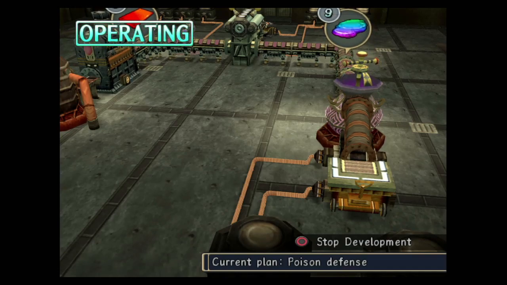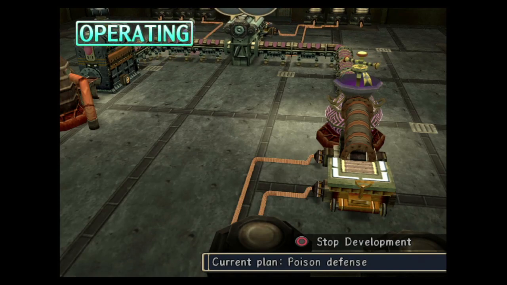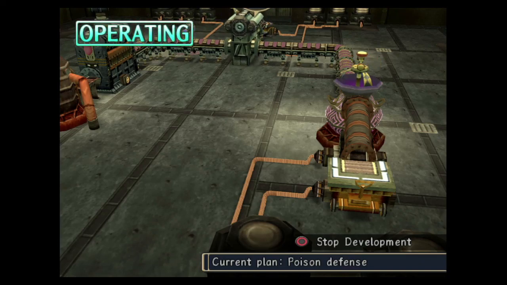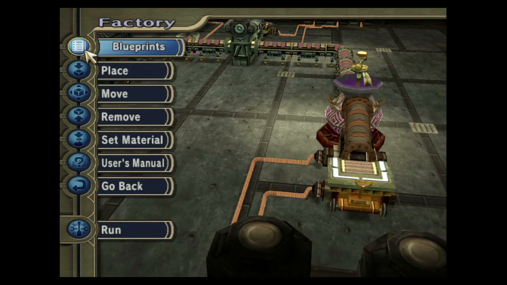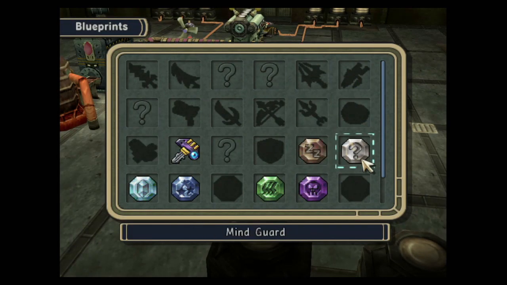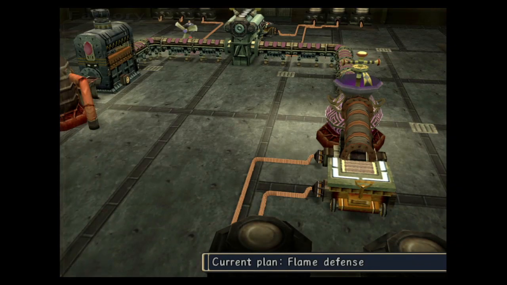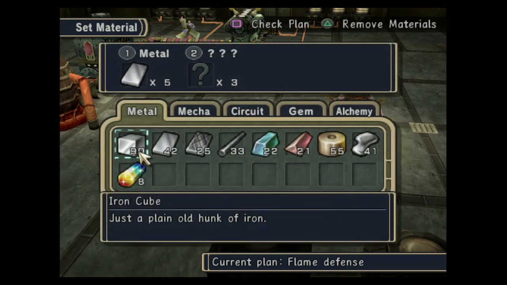Again, if anybody's interested in any of these schematics, they are on the GameFAQs wiki. Highly recommend checking it out if you're stuck or you really don't want to play the guessing game on how to do this, because a lot of these need precision movement and it's really, really boring. Flame shield, this one I should have. The robot needs a lot of correct movements because you're using a 3-input set instead of this one here.